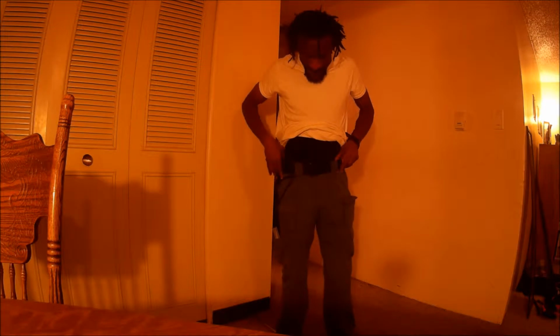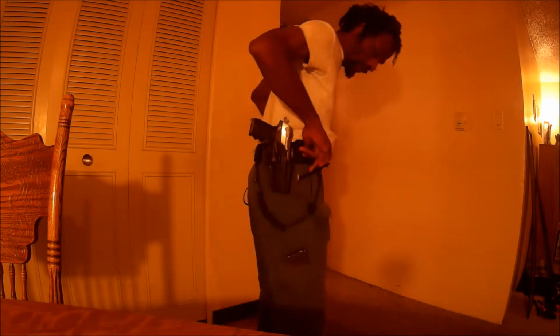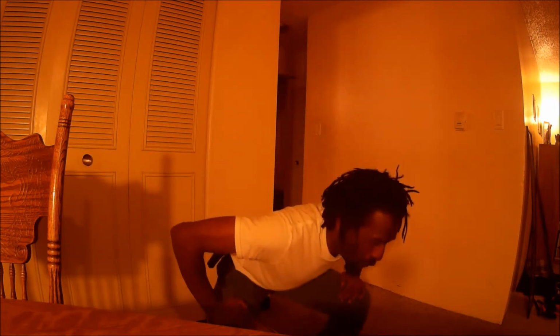All right, so we've got the pants on, and I must tell you, it's a really nice fit. It's nice and tight around the waist. I've got a belt on, but it's not too tight, okay? They feel pretty loose, not bad. They're not too tight, okay? They don't feel very heavy. They're light pants, so that's a good thing.